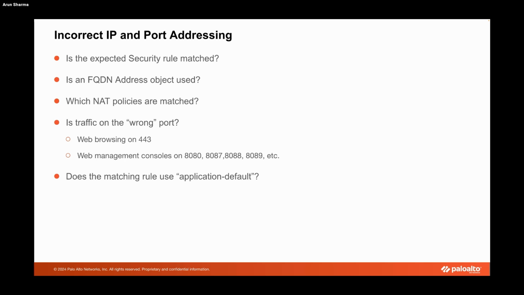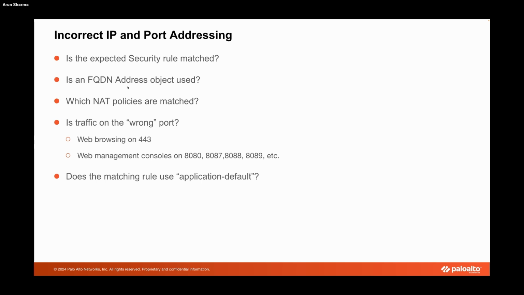If the FQDN object resolves to an IPv6 address, you will need to enable IPv6 firewall on the setup services page of the web interface. When traffic is matching to an unexpected policy, use the session details of the traffic logs or the session browser to discover the addressing details of the session and the policy it matched. If the traffic is matching to a rule that is not configured to create traffic log entries, consider getting a packet capture. So these are a few of the things which you should ask yourself.